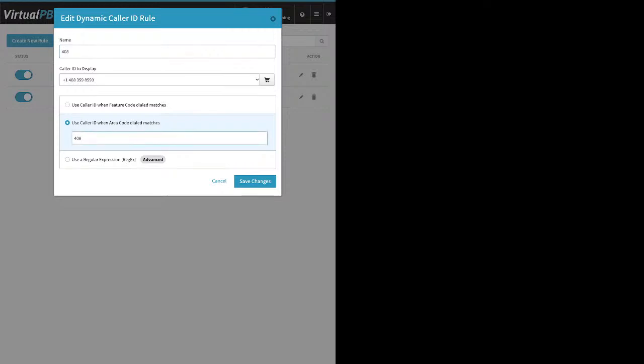And what I'm saying is use the caller ID number I've selected when the VoIP phone user enters this area code. And then save changes. So anytime my VoIP phone users dial a 408 area code, the system automatically changes their outbound caller ID to this 408 number.